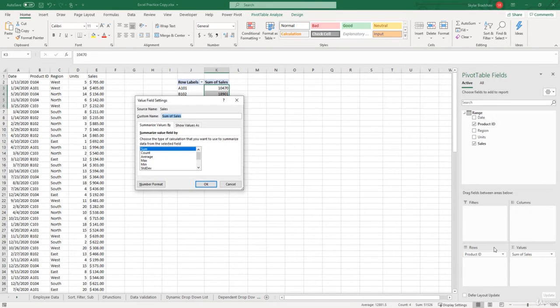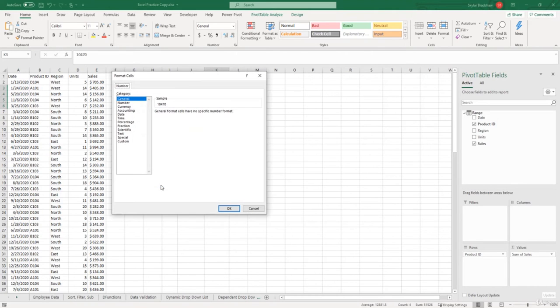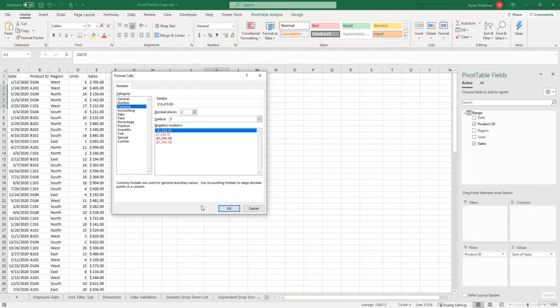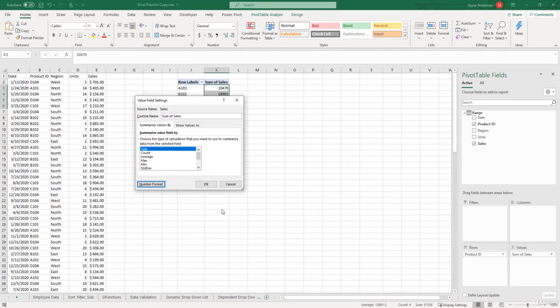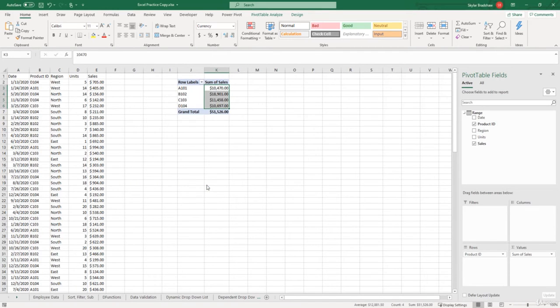And in our pop-up window, we can select Number Format. And since we are dealing with money, I'm going to select the currency format. And then we can click OK. OK again. Now in our pivot table, the sum of cells column has the currency format.